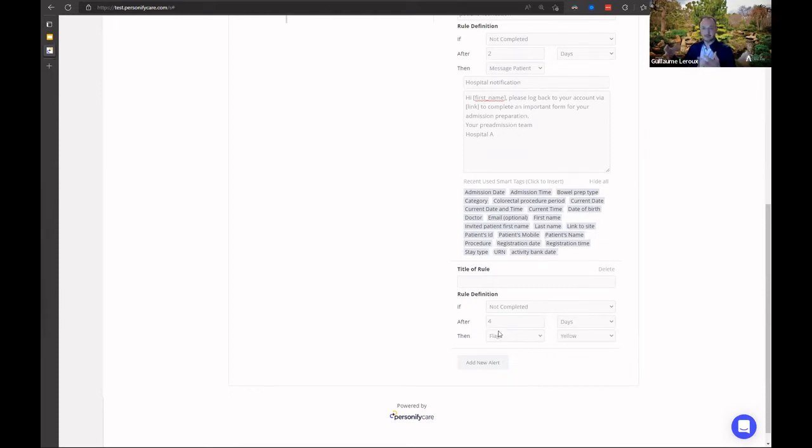All activities that need to be followed up by staff will have a yellow flag, so that those yellow flags prompt a clinician or an admin team to pick up the phone and encourage the patient, or address the patient via other ways that are more suitable for their needs. And let's not forget to put a little title in here, so this alert is triggered.